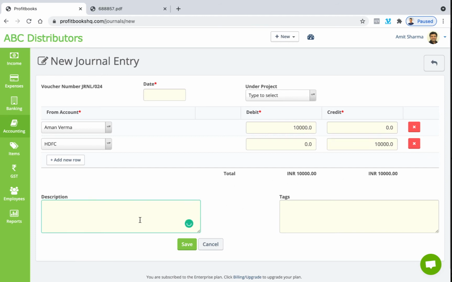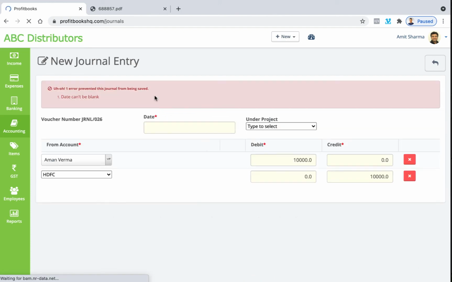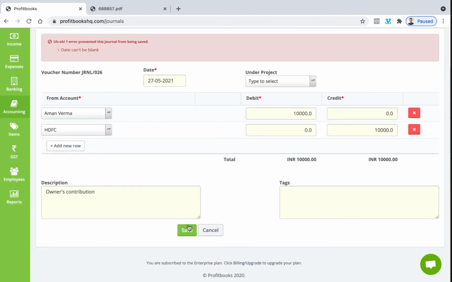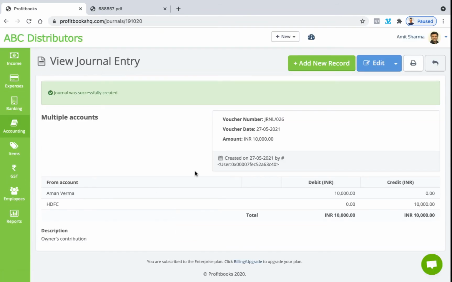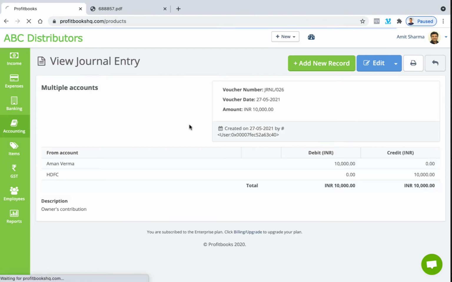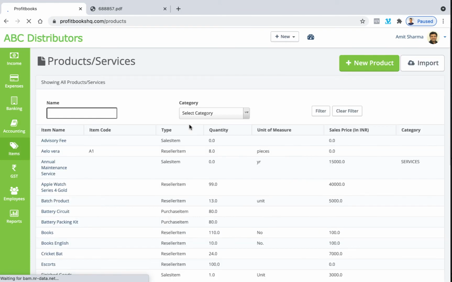Okay, you can specify the description like owner's contribution and save it. Of course, we forgot to mention the date. So let's specify the date as well. And the transaction will be saved. So there are multiple use cases for this. So depending on your business, you can manage it.